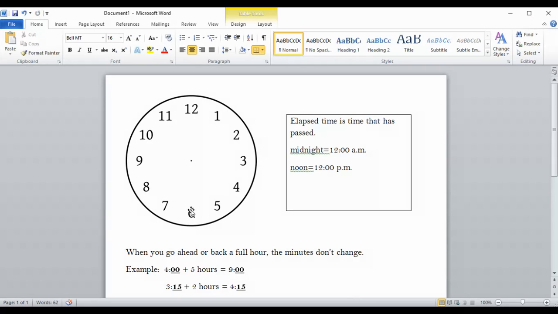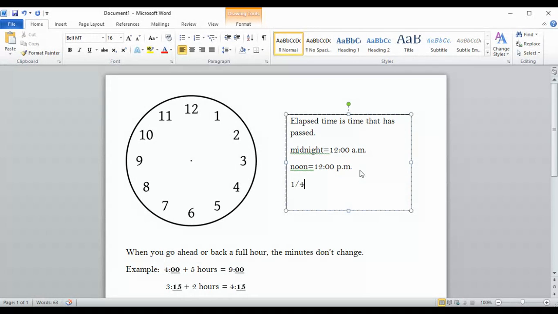And the other thing to remember is that whenever we talk about a quarter after or a quarter till, I'm going to put this over here in this box. A quarter means this fraction, 1/4. And we often think of quarters in terms of money. A quarter in terms of money is 25 cents because a dollar is worth 100 cents. And so 1/4 of a dollar is 25 cents.